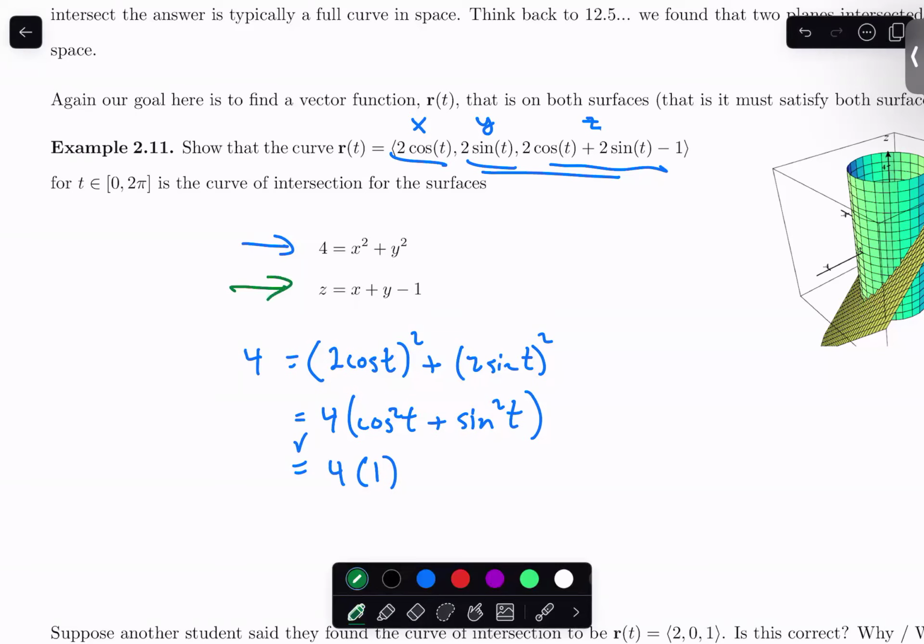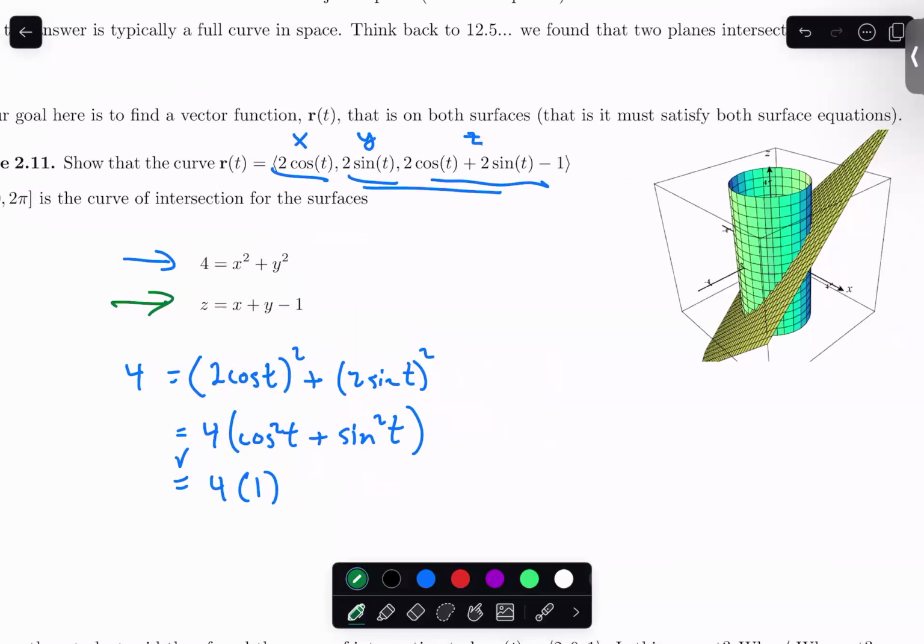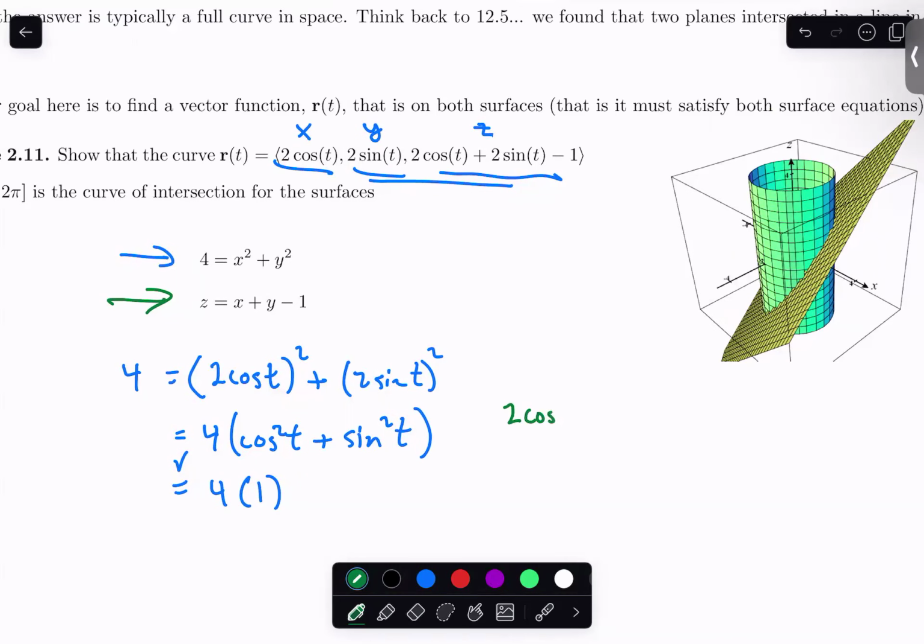The second surface is a plane, right? And we could find the normal vector and all that sort of stuff, but I see everything's nice and linear. And in fact, in the picture over here, we can see it. It's at some slant. And I'd like to verify that, again, this curve that I'm going to plug into the surface satisfies my equation. So let's go ahead and do that. I see I have a Z on the left-hand side. So on the left-hand side, I'm going to write 2 cosine t plus 2 sine t minus 1.